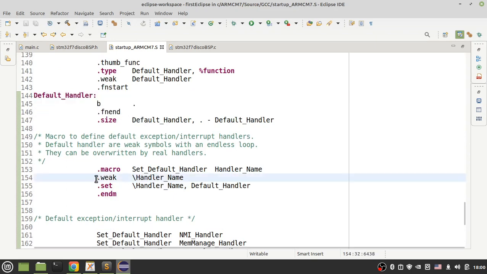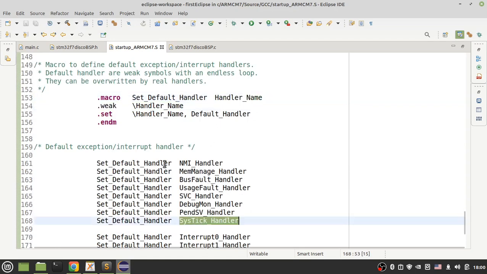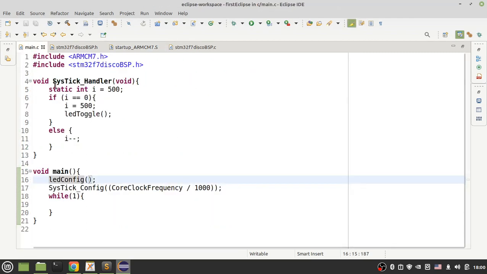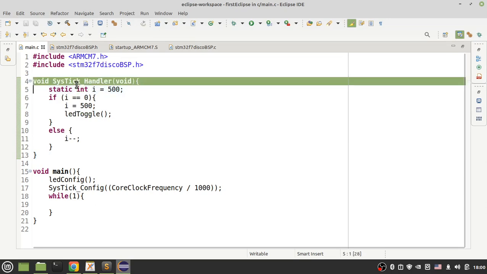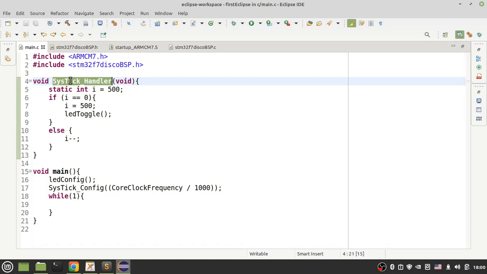But as you can see, the handler name SysTick is defined as a weak symbol, and you can redefine that with a strong symbol. As you can see, I defined this symbol here, SysTick. So when you have an interrupt, your processor will jump to this SysTick handler.